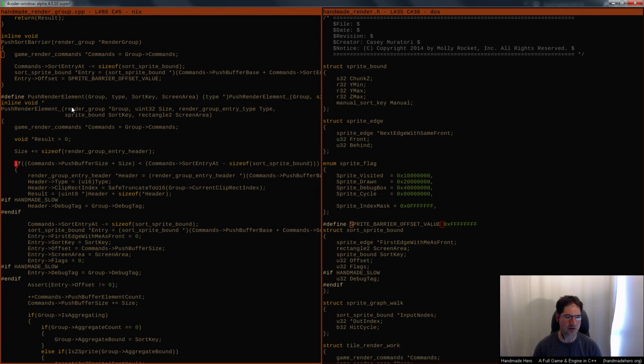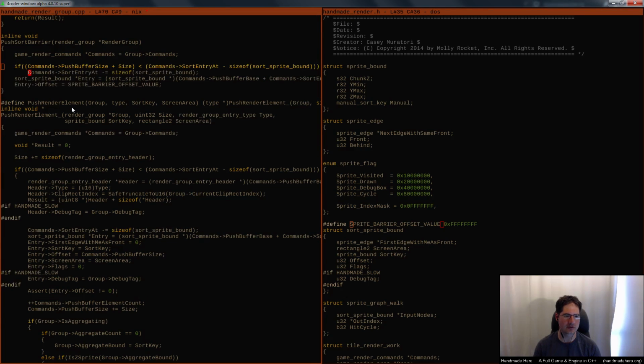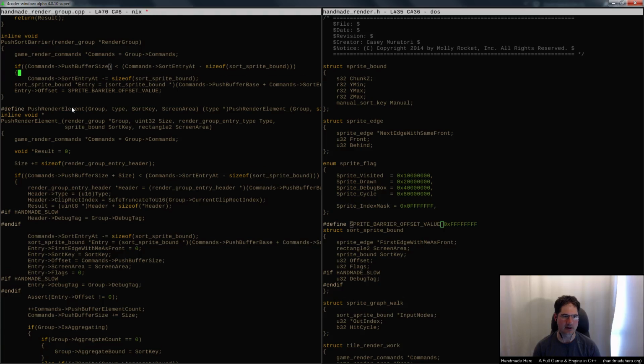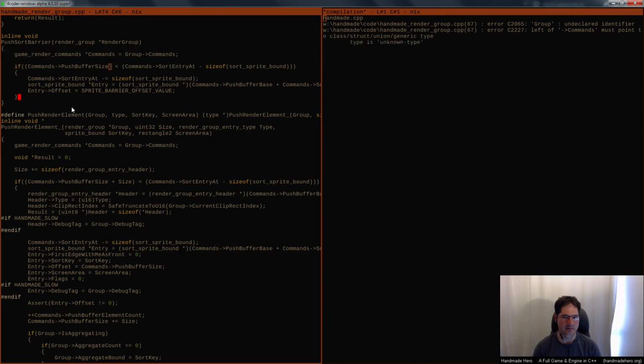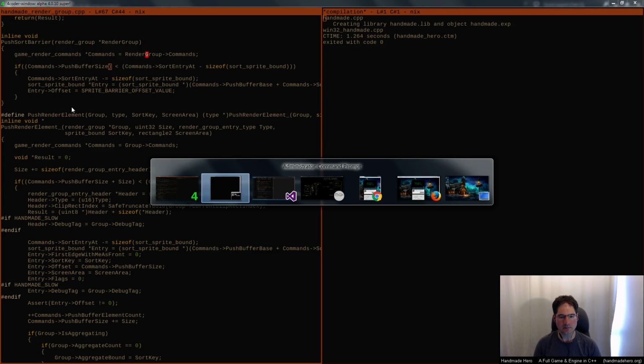But we have to make sure that we could actually push it, right? We do need to actually be able to push it on there. So we still need to check in here that we would not be advancing past the place where we could legally do it. Make sense? But that's it. That's all we really need to do for that. There we go. All right, so that's the basic idea.